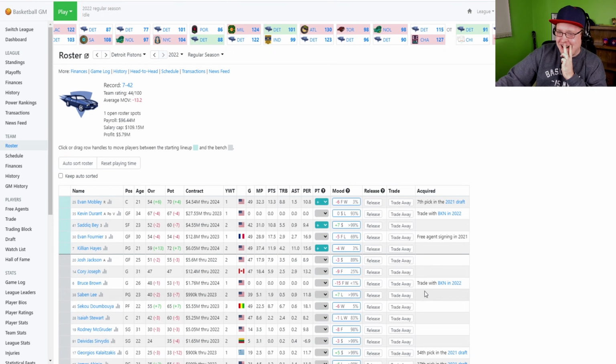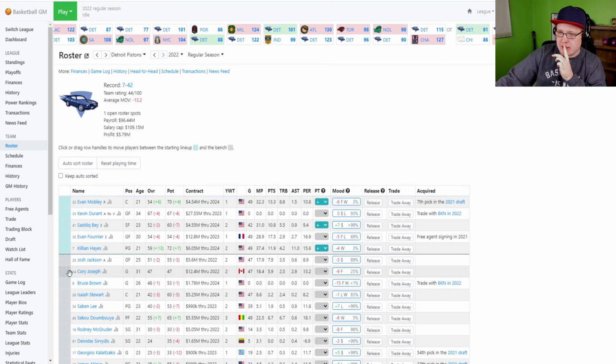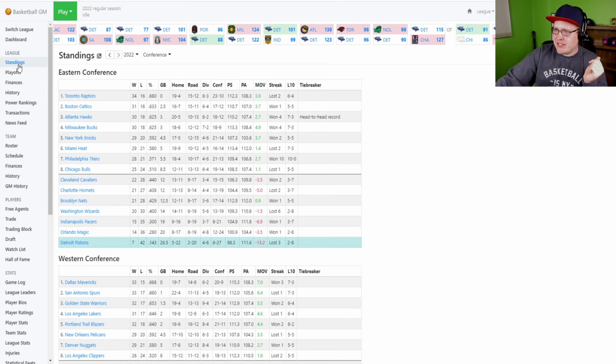So, loving that. We get Bruce Brown, too, who's one of my favorite players in the NBA. So, he'll be up in the rotation. Isaiah Stewart. Corey Joseph probably falls out. I want to make sure that Beef Stew be getting more minutes too, so I want him playing. And then Kevin Durant got to be playing a lot too. Like, he's got to carry this damn team for the rest of the season, right? Okay, so let's go back to the standings.